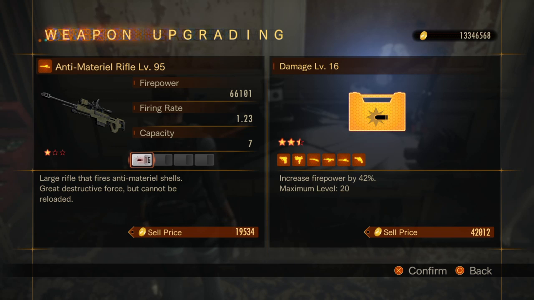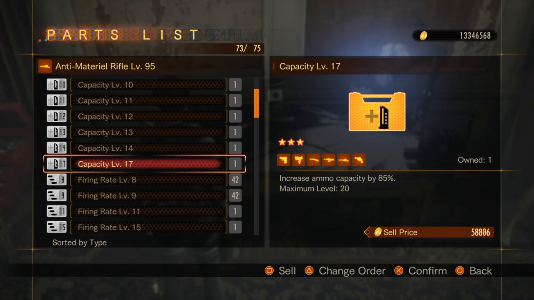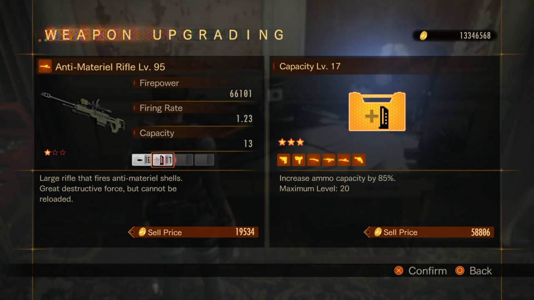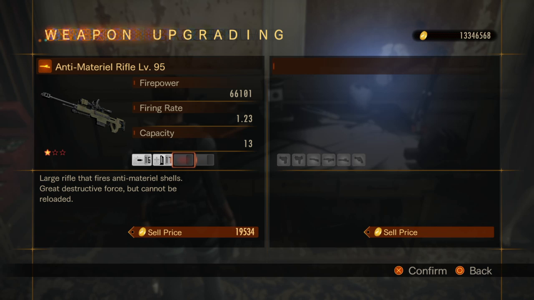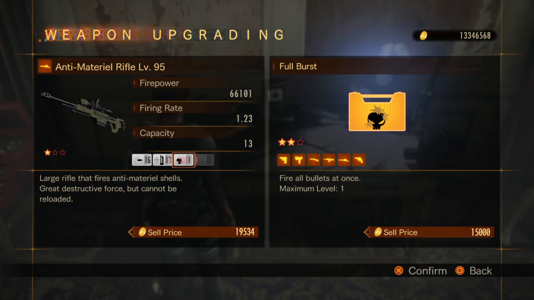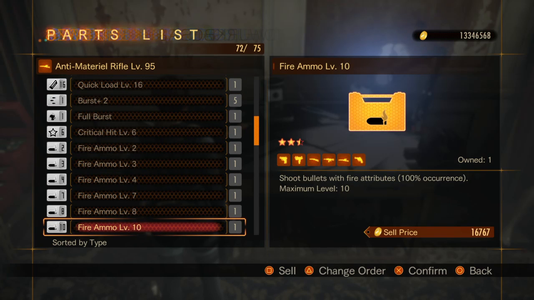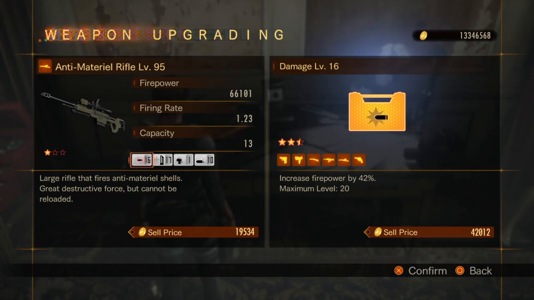Probably hit almost 70,000 with the January 16 at a level 100. But that's what that looks like. Then you want, of course, capacity. Full burst. You know, I think I messed up on that. Okay, if you get a 4-slot one, you're gonna have to put your element on there, and no damage. So it kinda sucks. If you got a 5th slot, then yes, you put your damage.